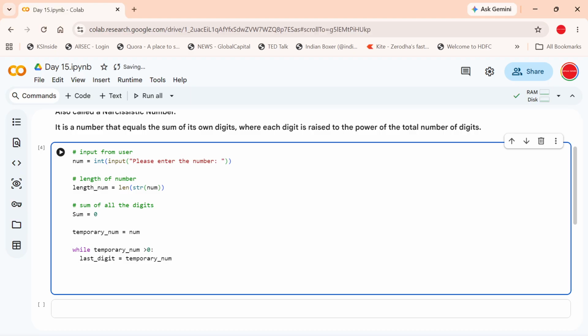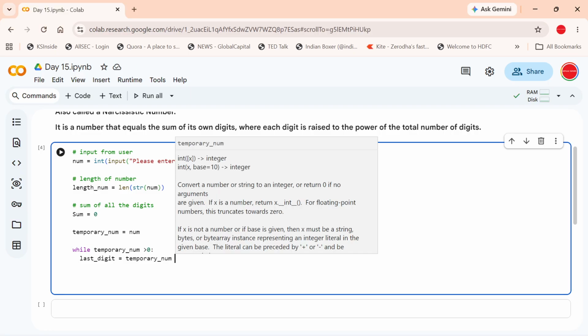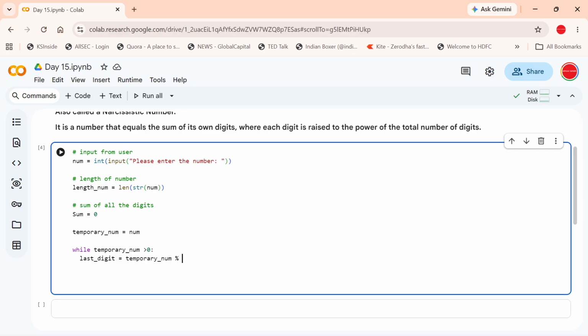If you remember my past video, there's something called the modulo operator, which is nothing but this sign. This sign is going to give me the remainder if I divide by a certain number. Let's say I divide by 10, it will give me the remainder, that means the last digit. This is what I need, because I want to take the digits from that number one by one.